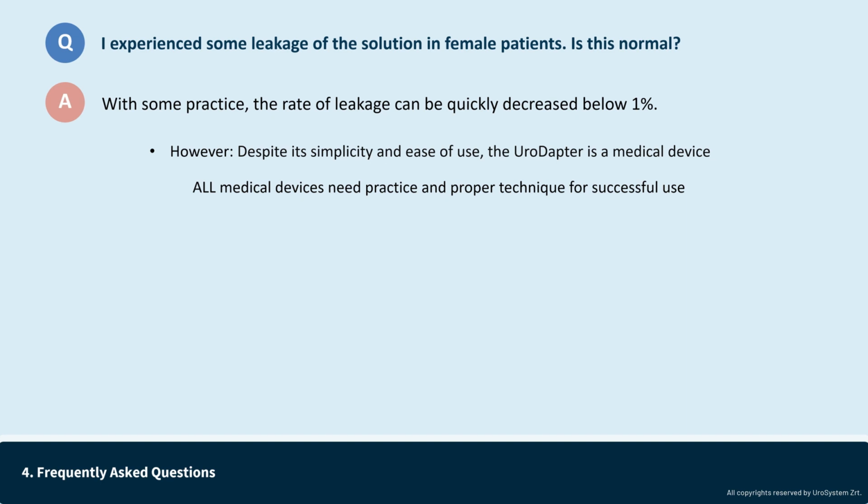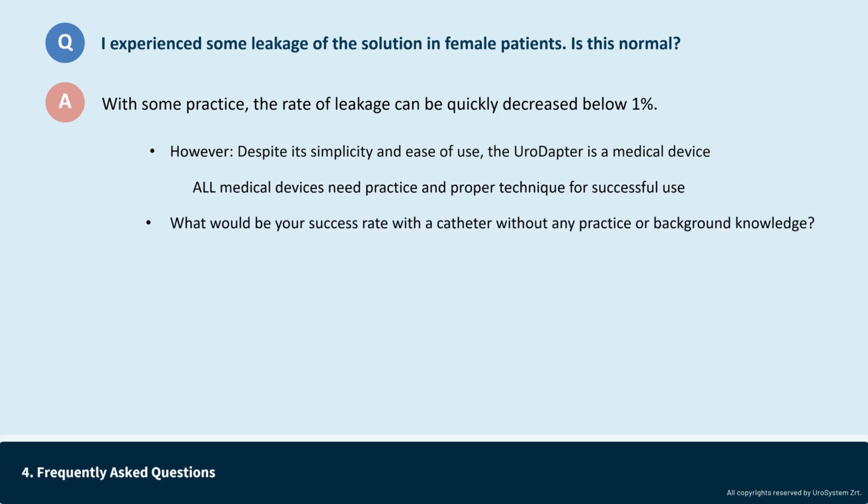For instance, the insertion of catheters, especially in male patients, requires substantial practice by healthcare professionals. In many regions, nurses are not even permitted to insert catheters into male patients. So consider this. The success rate of inserting a catheter without any practice or knowledge about the proper technique would be extremely low. Therefore, it is important to emphasize that new users should first understand how to use the UroDapter properly by following the simple instructions and easy steps provided on the app.urodapter.com website.